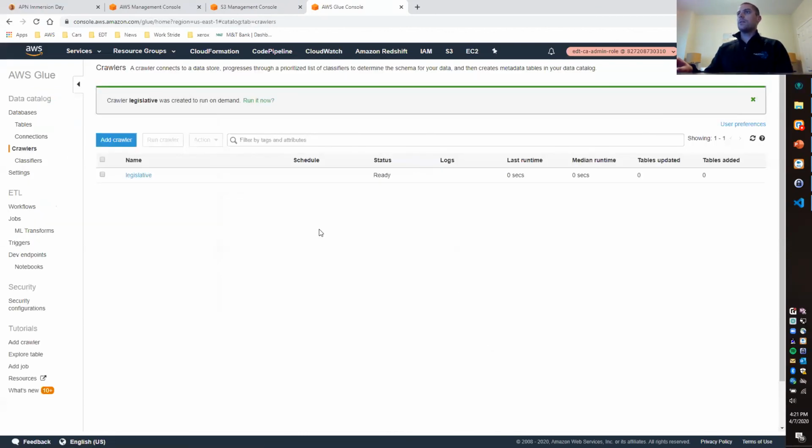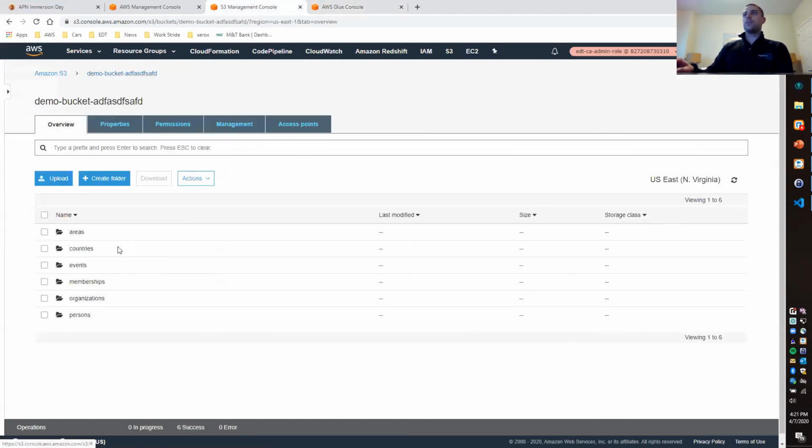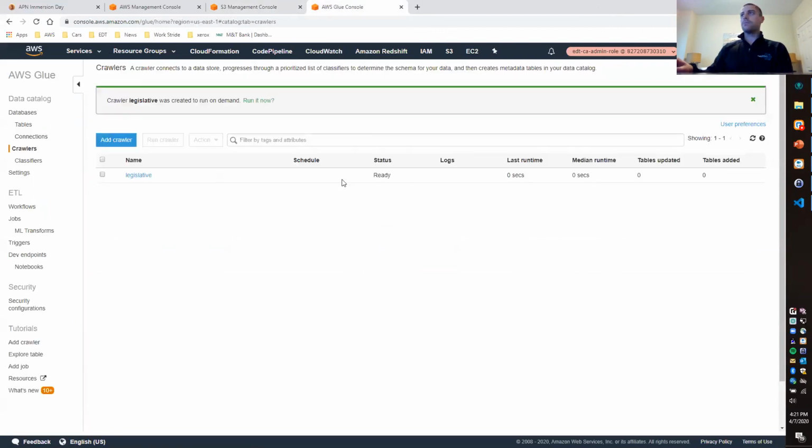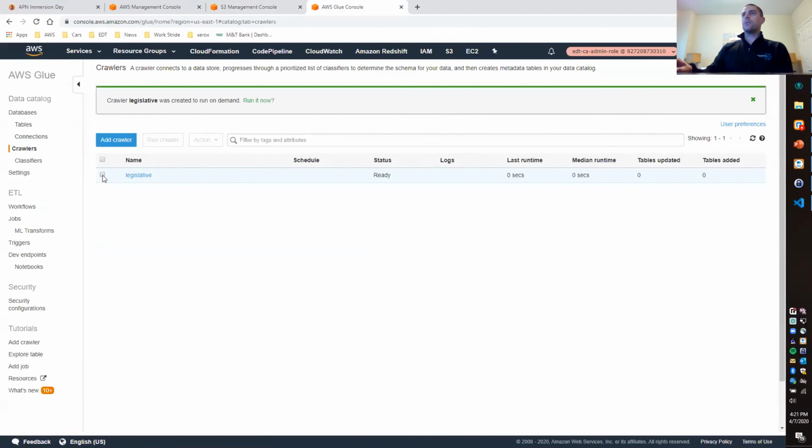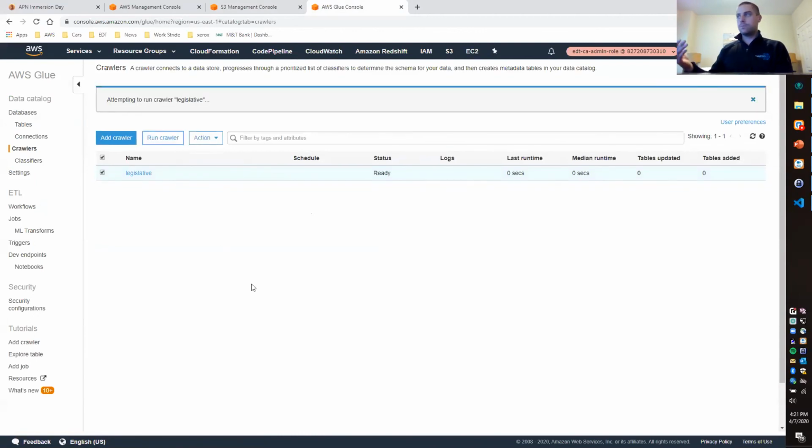But so I created a crawler and I pointed it to the location on S3, basically this bucket that has all these different prefixes. And now I can come in here and just say, okay, run my crawler. So again, this is serverless. I don't necessarily need to spin anything up myself. Under the hood, sure, I'm sure that there are EC2 instances taking on this task, but I don't need to manage them. I don't need to manage the security around them or provisioning or deprovisioning them.